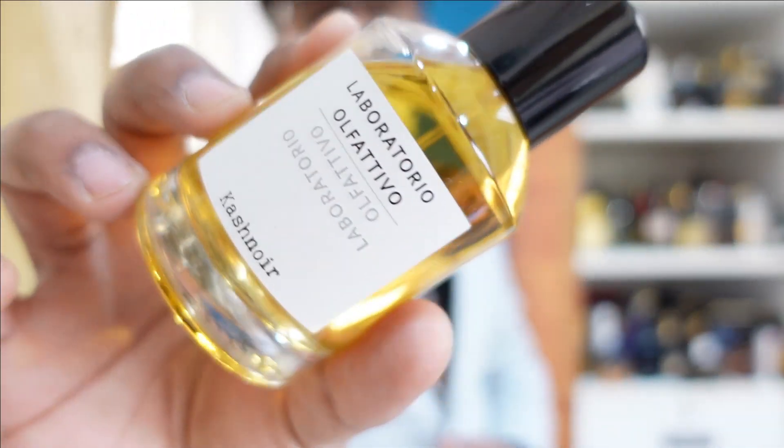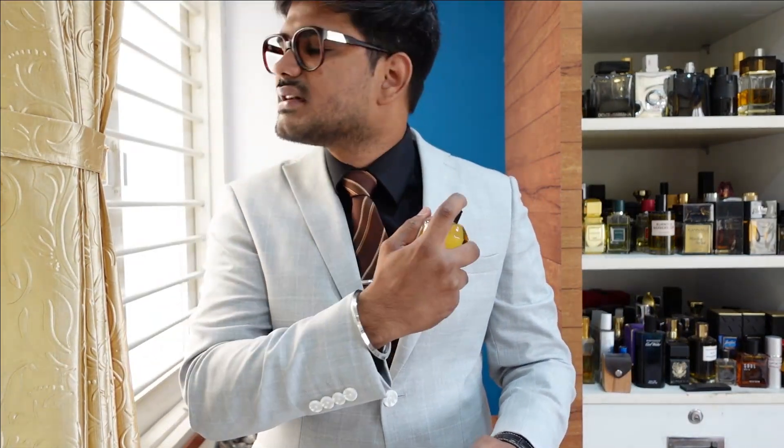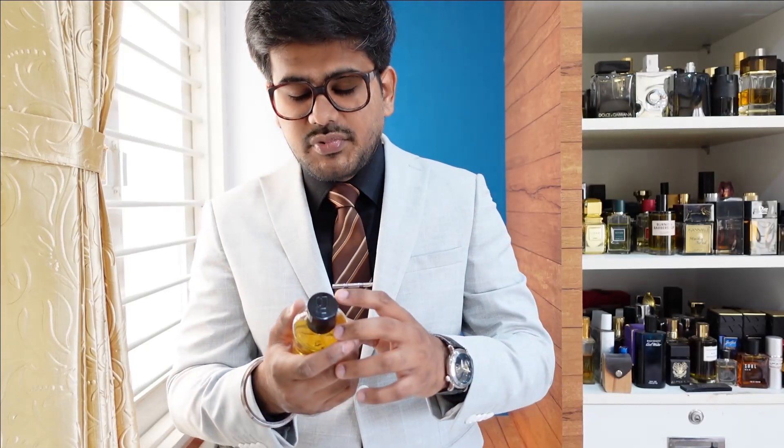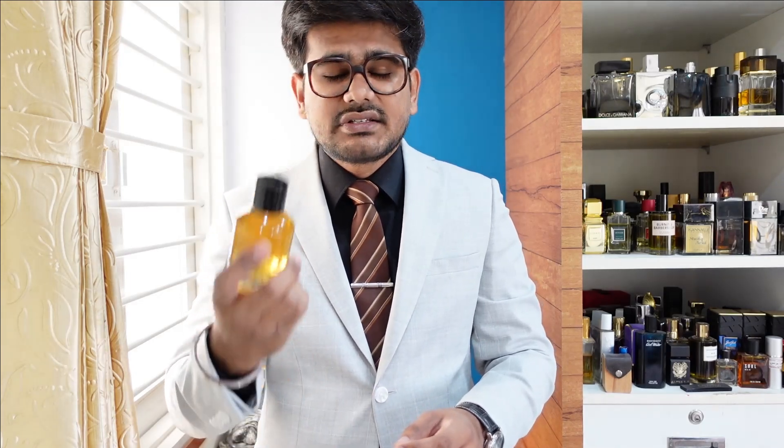The last one and my favorite from this house is Cash Noir. I love this DNA. As I discussed in my full review, it's a bit similar to Guerlain Shalimar but I still prefer this one every time. This fragrance is dark, dense, heavy, and mature. People who are into designer stores or who are new to fragrances will not fully understand this one. It lasts forever — more than 10 hours with six to seven sprays. I went out, came back, and it was still there. It absolutely wrecks other perfumes in terms of performance, projection, and uniqueness.